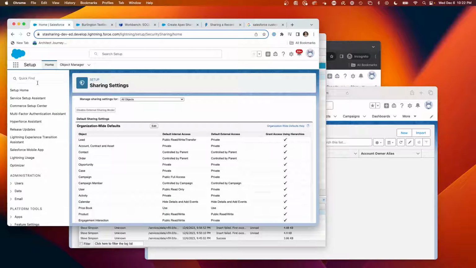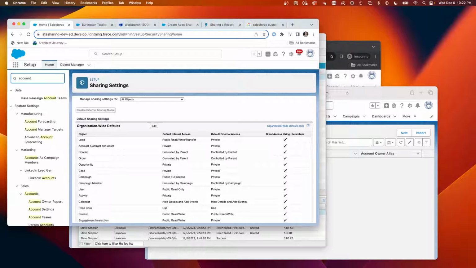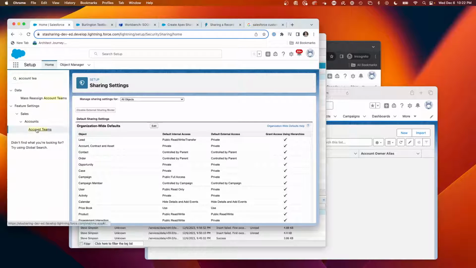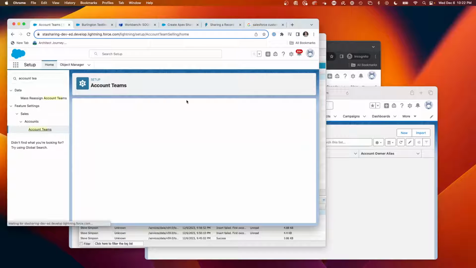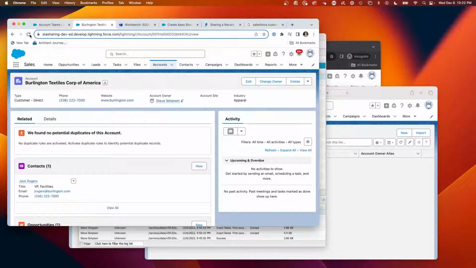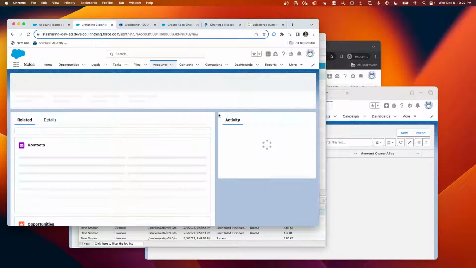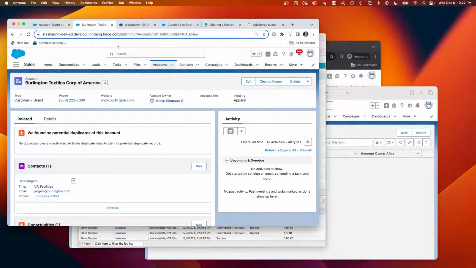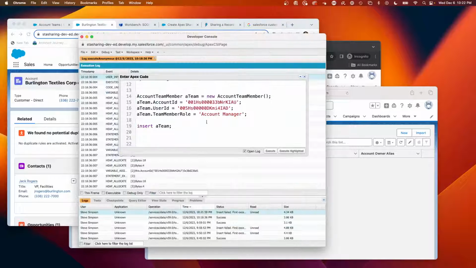So in here, I went to account teams. And so I have my account teams, and I've activated the account teams. We're going to make sure that Steve owns Burlington. And what we're going to do is add an account team member for Alpha.